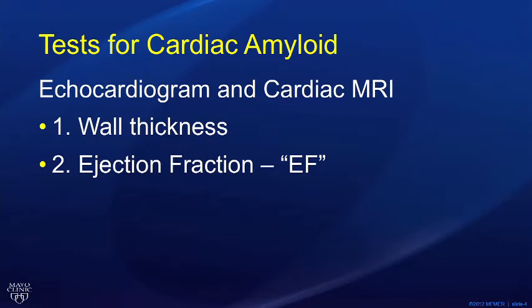It's really important to know that a normal ejection fraction is not 100%. The heart never empties completely. Normal is about 55% or a little more than half. And often in cardiac amyloid, the actual ejection fraction number is normal, even though the heart muscle may not function normally at all. So some patients and doctors will focus on this ejection fraction number a little bit too much. But what we really want to know when we think about ejection fraction is, what range is it? Is it down in the 20% range? Is it 35%? Or is it 55% or more? So most of the time, that number is actually not real important in cardiac amyloidosis.